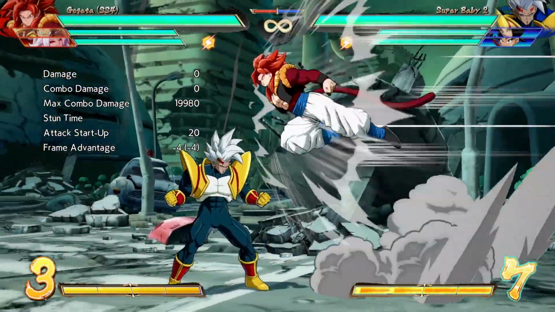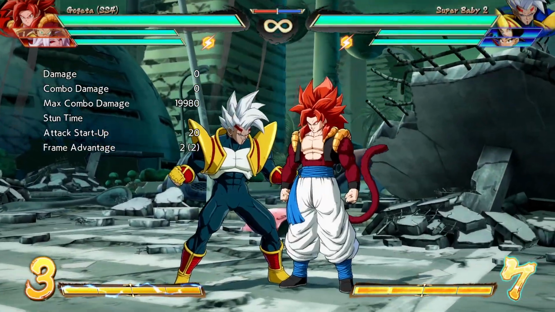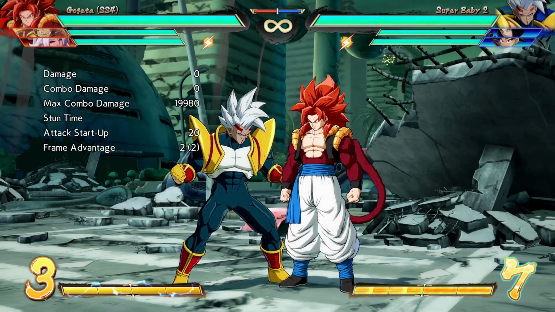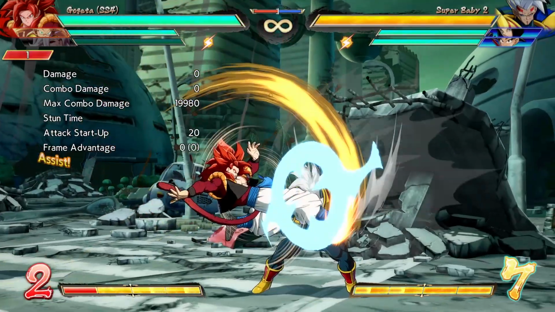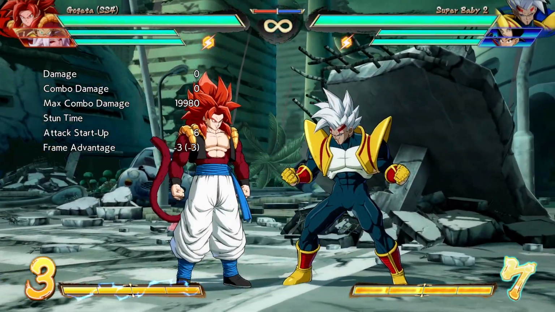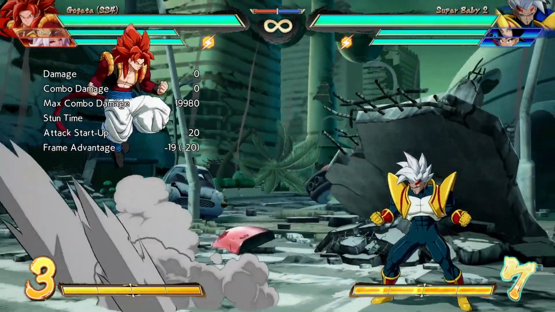So, he can basically just play neutral and then just bang, right on top of you. And the fact that it's 20 frames makes it pretty darn hard to 2H, especially in a game as fast as Dragon Ball, when you have assists going all across the screen and all this stuff happening. So, please, if you remember anything from this video, use this move.